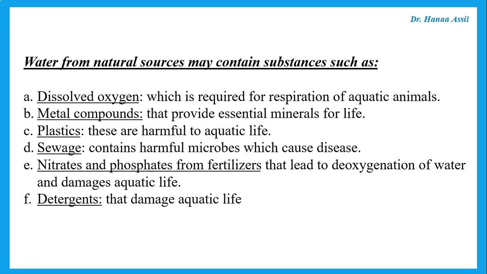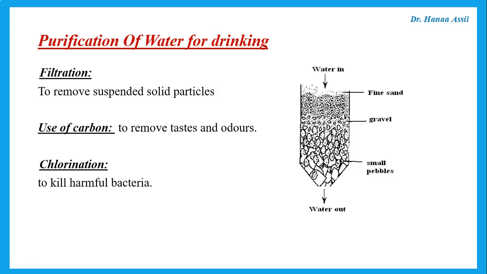So it removes the oxygen from the water, and that means the aquatic animals do not have enough oxygen to respire. So this is bad for fish or other aquatic animals. The nitrates and phosphates remove oxygen from the water. It could also contain detergents, and these are also harmful to aquatic life.